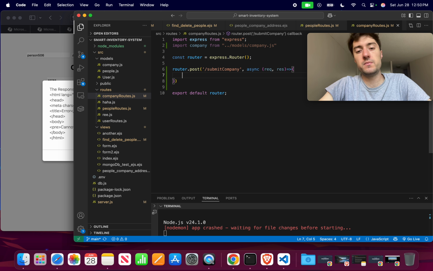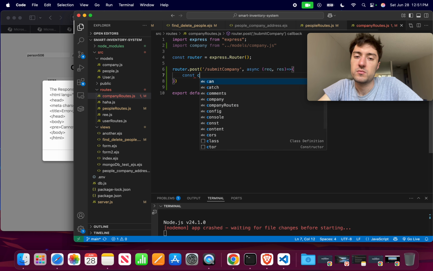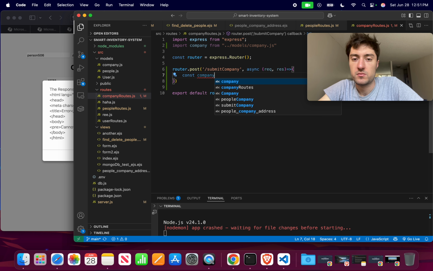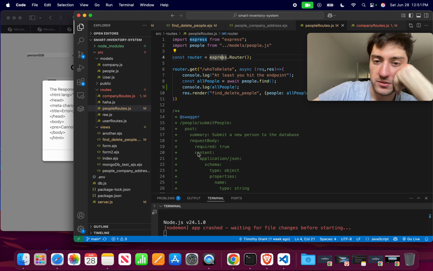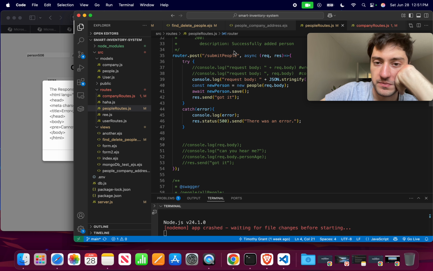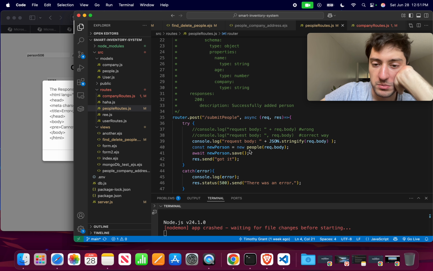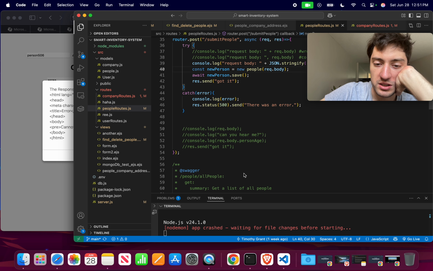Let's see. Object equals, how do we do it here? Hold on. Let's try to figure out that. Like submit people. Okay, so where do I actually instantiate the schema?